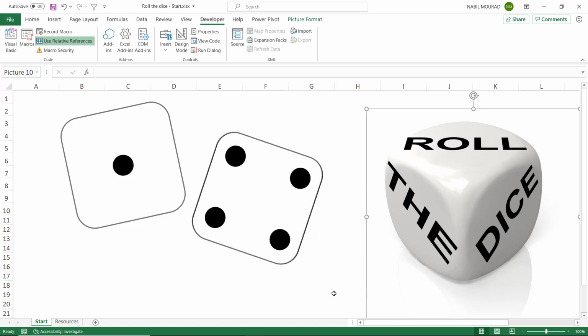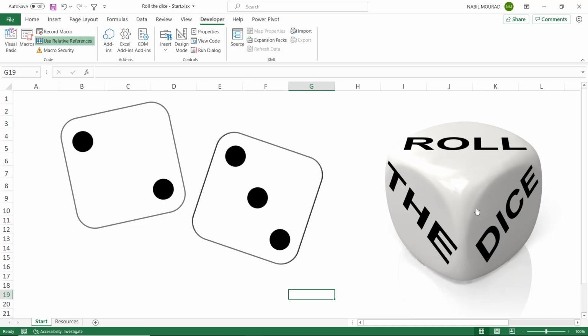I want to deselect the picture by clicking outside, and now this picture is not a regular picture, it's a functioning one, because if I position my mouse on top of it, the mouse pointer changes to a pointing finger, denoting that there is a built-in functionality, and with every click it will trigger the macro. The macro will recalculate the randomizing function, which will return a new set of numbers, and I'll see the numbers on my squares or my dice.